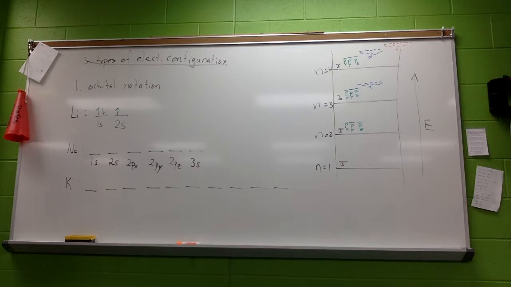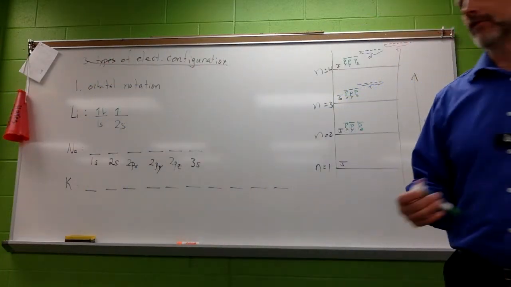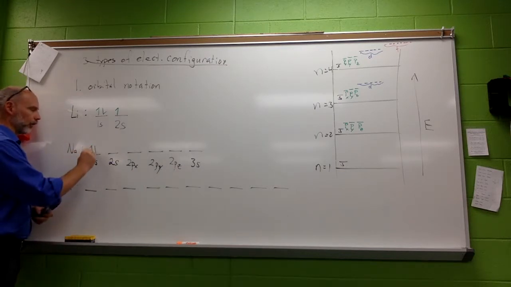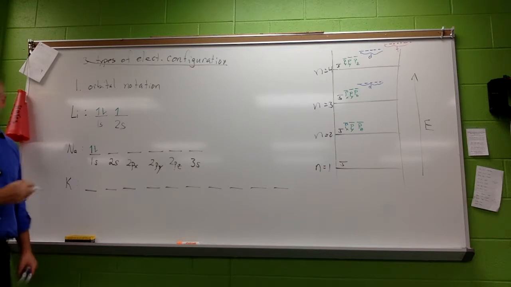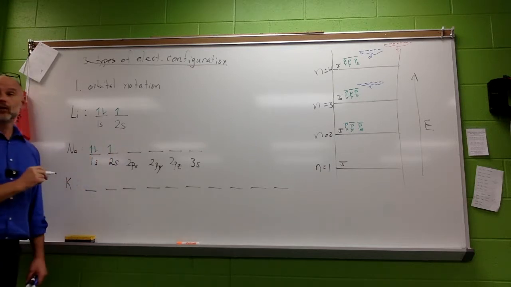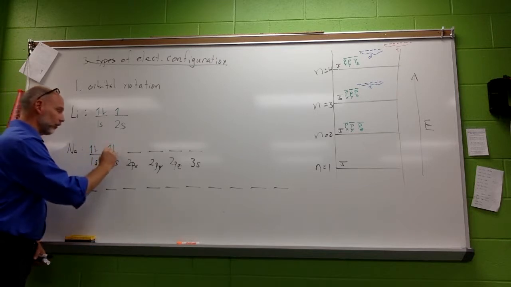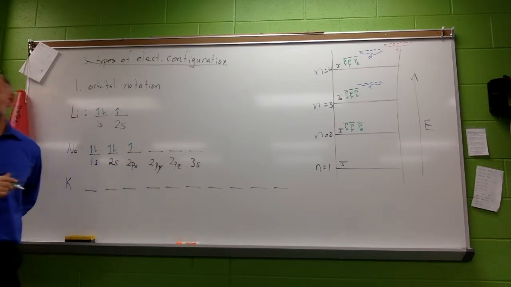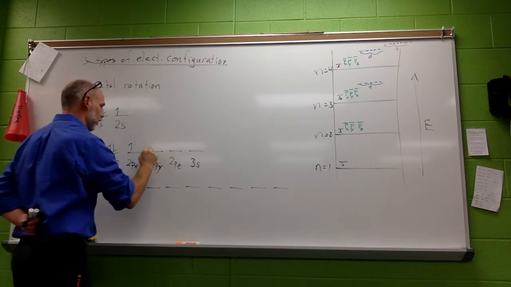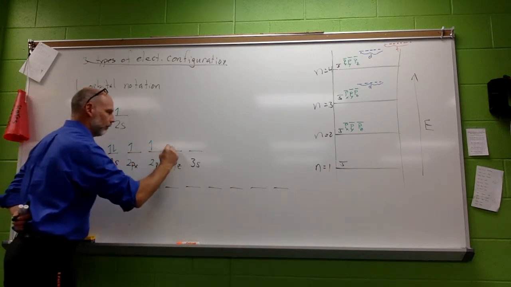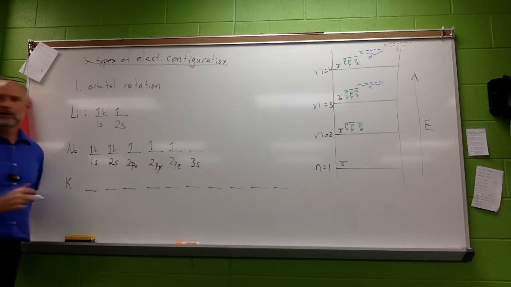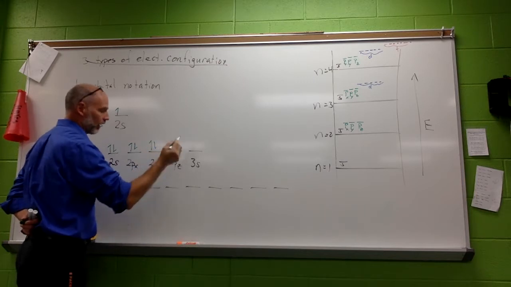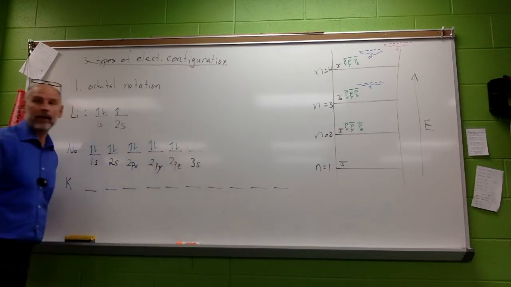So let's put electrons in here. How many electrons does sodium have? 11. So where's the first one going to go? 1s, arrow pointing up. Next one. 1s, arrow pointing down. Next electron. 2s pointing up, fourth. 2s down. Next electron. 2px up. Next electron. Yes. Next electron. Next electron. Yes. Next. And lastly, or not lastly, next. Penultimate. And then 3s.